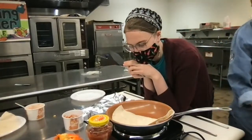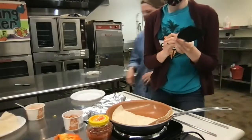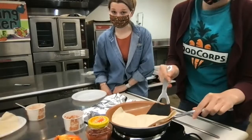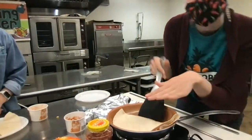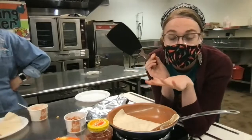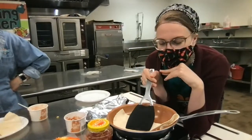Will it turn on now? No. Okay. So, I mean, yours does not have any cheese in it. That's true. So technically. Yeah. You know what? It is a little bit warm because the pan was warm from when we cooked the first quesadilla.